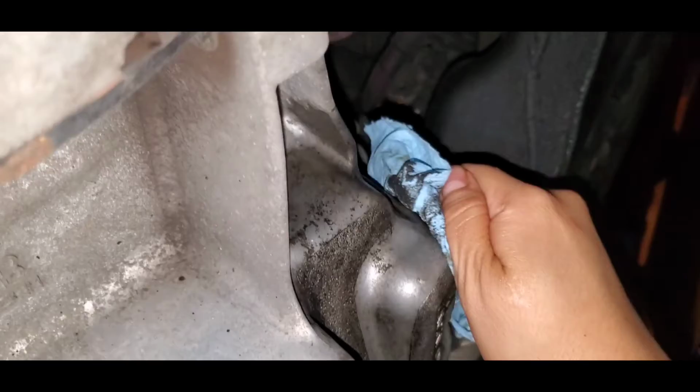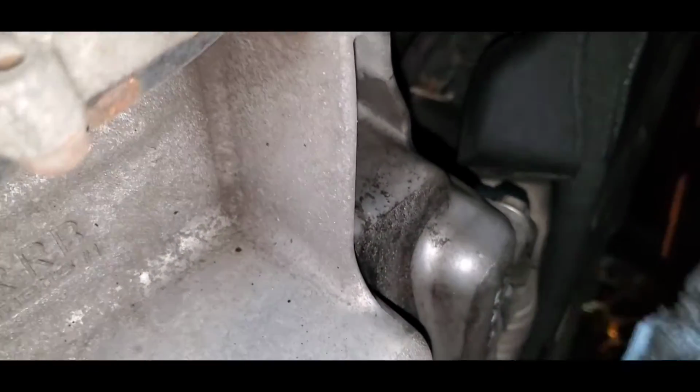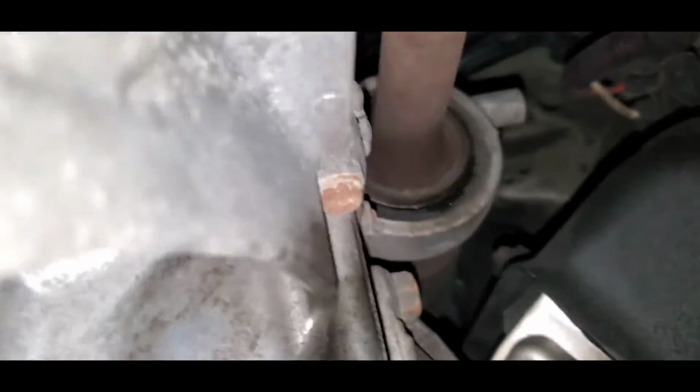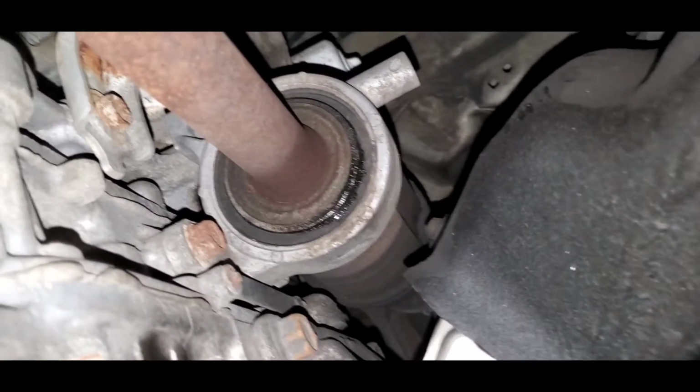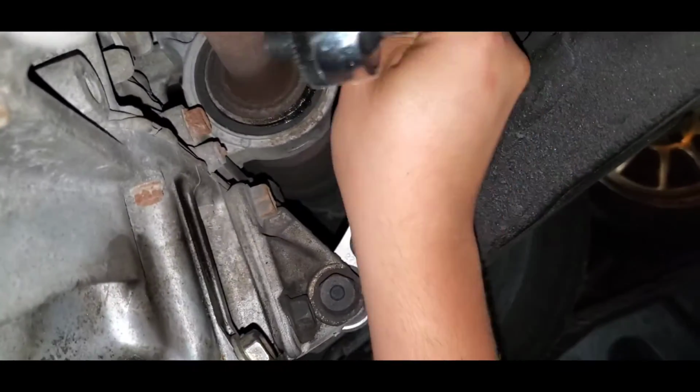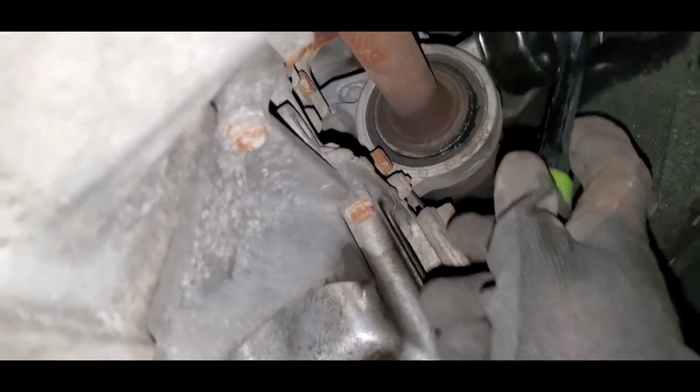You know, not having a washer is a lot. Not having that washer sucks. Alright, so when we remove the oil filter, there's gonna be oil dripping too. So we gotta be ready. Alright, so we're gonna do this. I hope it works. So I'm gonna try with the wrench.